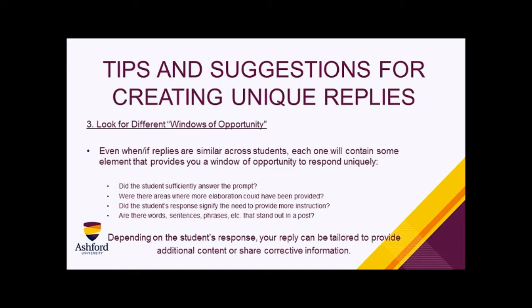Part of what I do when I review my students' posts is to scan them for information that helps me to determine how to best address the student's reply. Among the questions that I ask myself are, did the student sufficiently answer the prompt? Were there areas where more elaboration could have been provided? Did the student's response signify the need to provide more instruction? And are there words, sentences, or phrases that stand out in the post in any way? So really what you're doing here is identifying the areas where you might want to focus on as part of your reply, taking into consideration your assessment of what the student might need or benefit from.